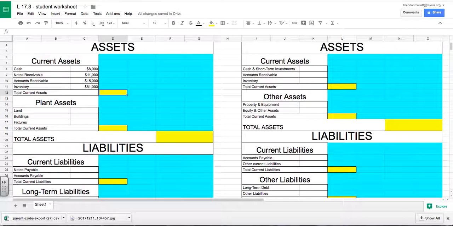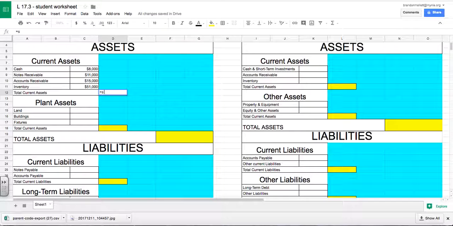If you're not, again, familiar with some of these terms, if you go to page 670, it has all these in here. So cash, obviously, we know. Accounts receivable is funds owed by customers of the firm. Notes receivable is the value of notes owed to the firm. So funds owed by customers, accounts receivable. Value of all the notes is notes receivable. And then we have inventory, it's just merchandise that has not been sold yet.